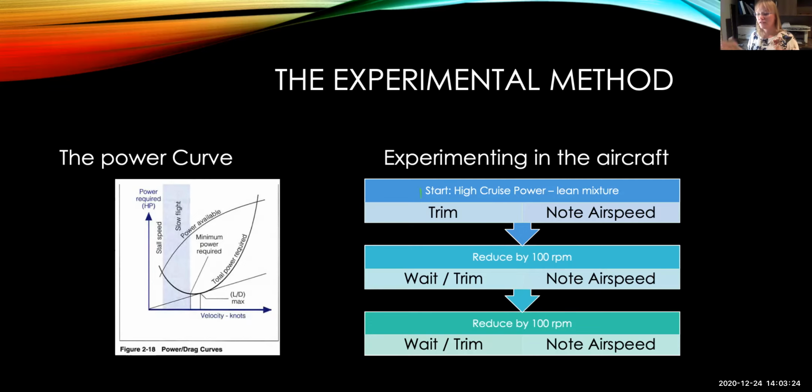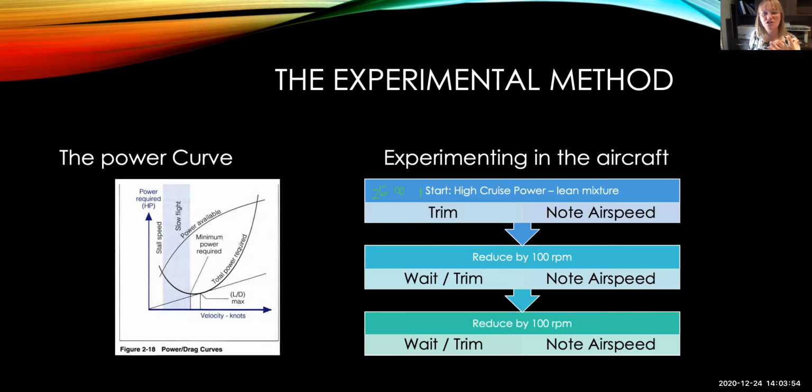I know for the countries that teach range and endurance during navigation, it would be to your benefit if you were to cover this exact entire lesson right now, because it will set them up for success during slow flight. So start at a high cruise power setting. Let's pretend you start somewhere around 2,500 RPM. And then you're going to trim it out, and your student is going to have a piece of paper to write down this analysis.